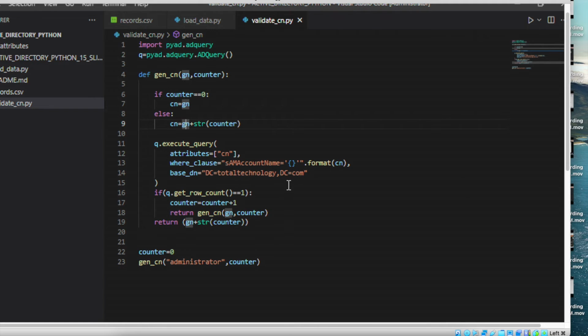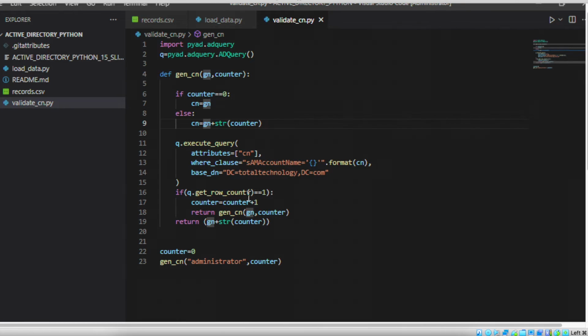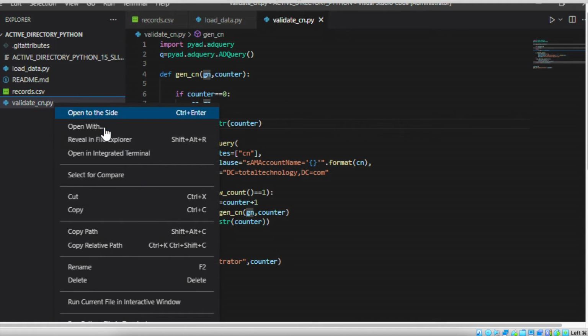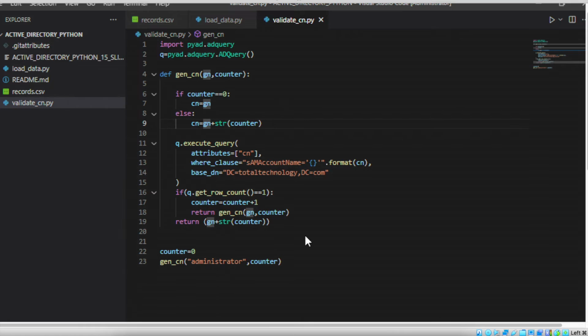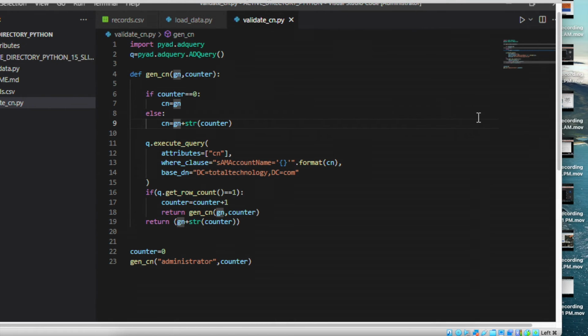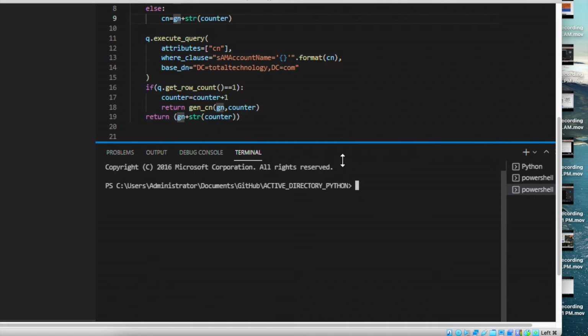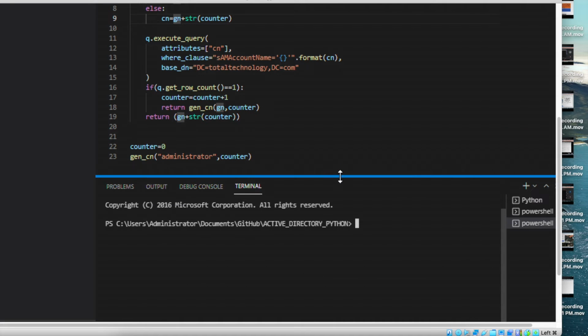Okay, let's try to execute this function now. Maybe I can open this in the integrated terminal. I have a problem with spacing, so it is coming like this. My target value should be administrator2.